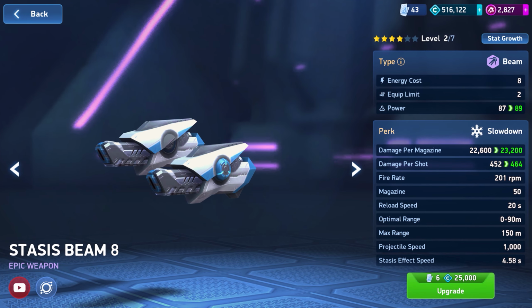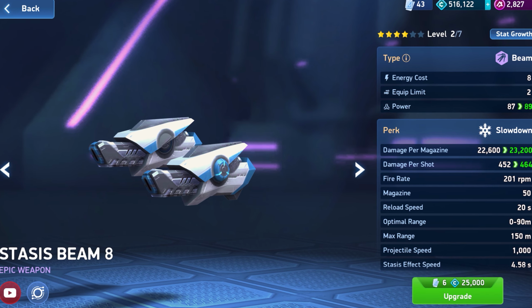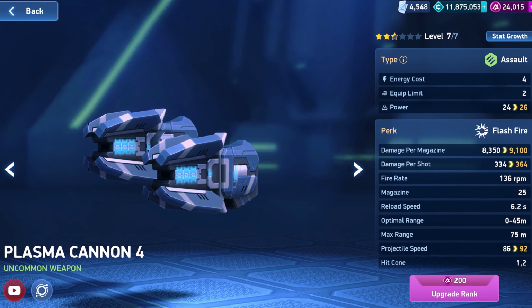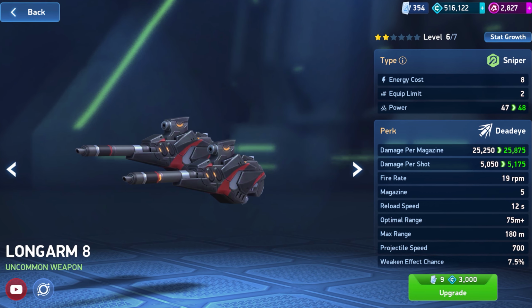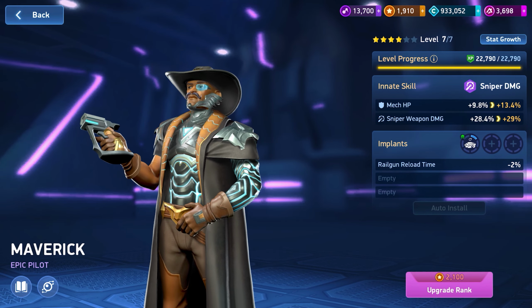What not to level up right now? Stasis Beam, been nerfed. The damage just doesn't hit like it used to. Skip it. Pulse Cannon and Plasma Cannon? Decent at the start, but fall off hard in late game. Long Arm, pretty much outclassed by Railgun in every way. Keep your cash. And don't sleep on pilots and implants.